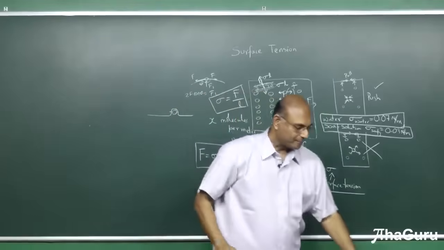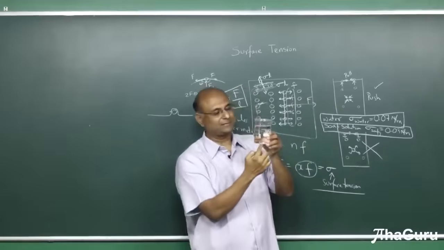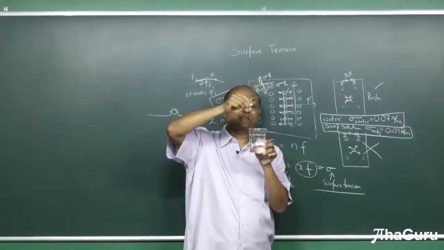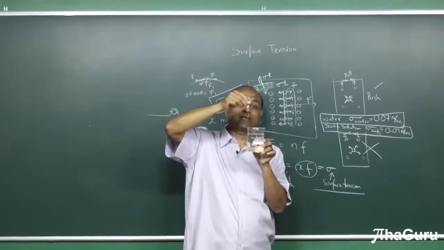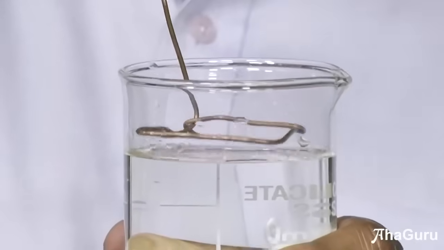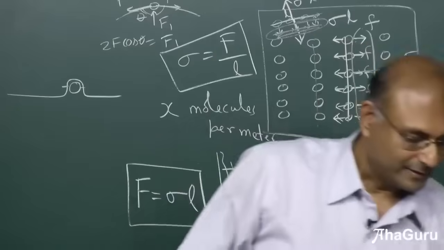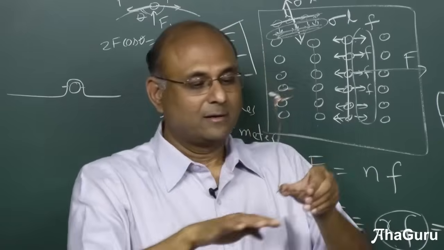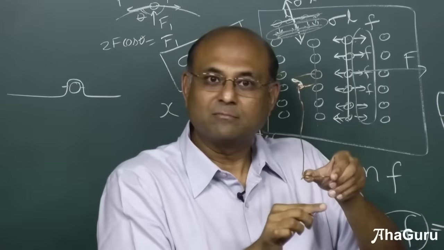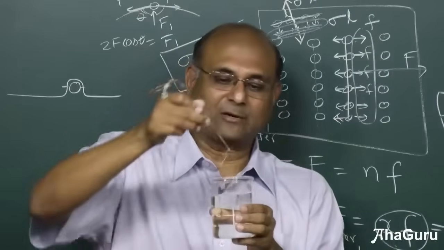It's a nice thing to see. I'm going to show it to you here. If I look at this beaker, I have water and I have this small frame. I'm going to lift this frame. As I'm lifting, you will see that when it comes to the surface, there is a small stretch in the water. Let us see. I'm going to lift this up. Can you see that? It is actually lifted up and then falls. So the water, which was on top, basically lifts up like this and then comes back down. So that's what you're seeing when you see this lift, like a small film of water trying to lift it up.